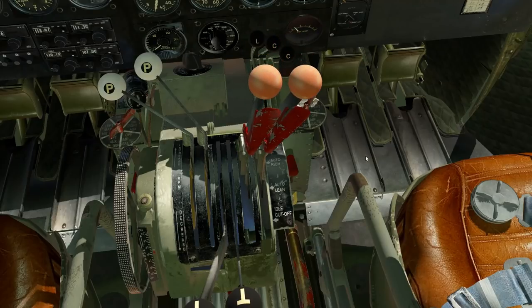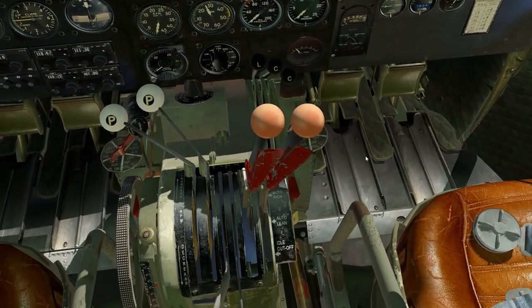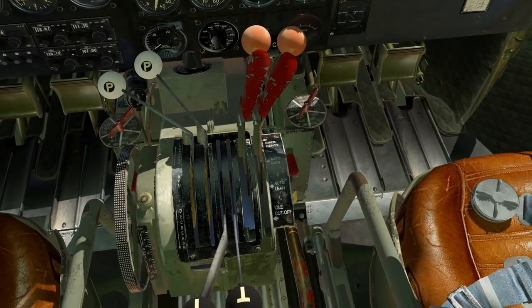So I have started this up at auto rich. If you didn't know, as I did not when I first flew it, you would probably be fine. We're going to run it up the whole way. When we get to cruise today, we're going to need to lean it ourselves, which might accidentally end up near that auto lean line or somewhere else.